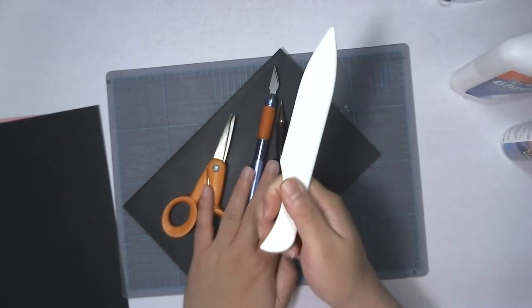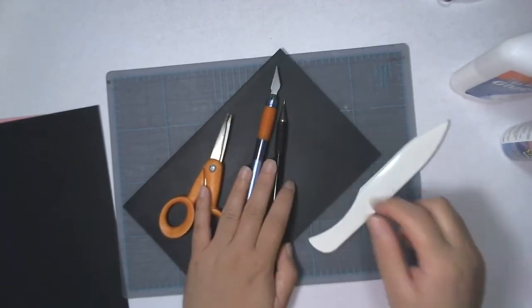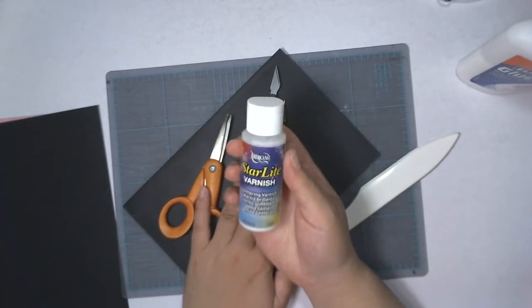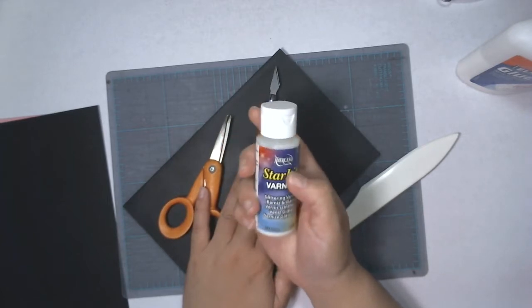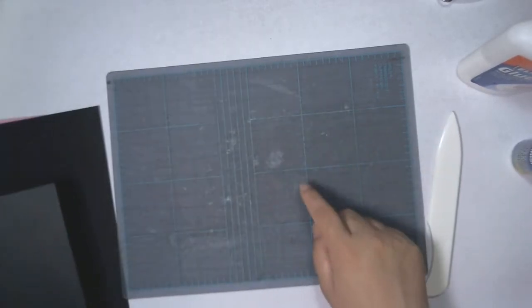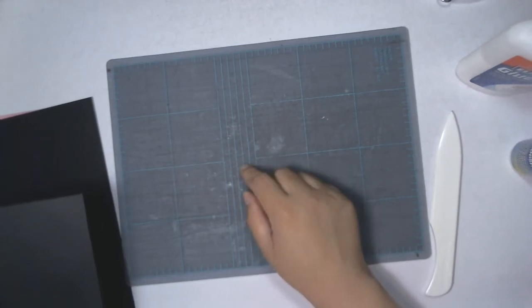A bone folder, I like to call it my boner, and that sounds kind of dirty. Some glue, of course, possibly some varnish if you want to bedazzle it a little bit. I have a bunch of these varnishes when I make my sculptures, but they're very good for paper too. And a mat board or a cutting mat, so you don't make scratches and cut marks onto your table.